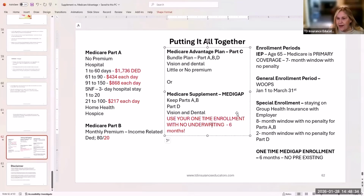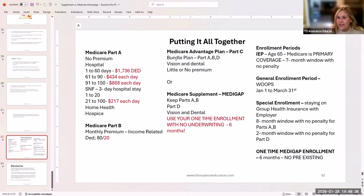Okay, so this is where it's more of a guaranteed issue situation, only this 6 months. So if that's what you're asking me, let's say you're on the Advantage plan and you're like, oops, I don't like this. And a year and a half, 2 years passes, and you're like, I really want to go. Or you say, hey, I'm going to be on this Medicare Advantage plan where I have little or no premium. Yes, real restrictive. When I get sick, I'm going to go on Medicare supplement if I get really sick. Again, you're taking a risk there because you missed that 6 months of when you should enroll, whether it's your initial enrollment period or your special enrollment period. Okay, so hopefully that cleared some things up.